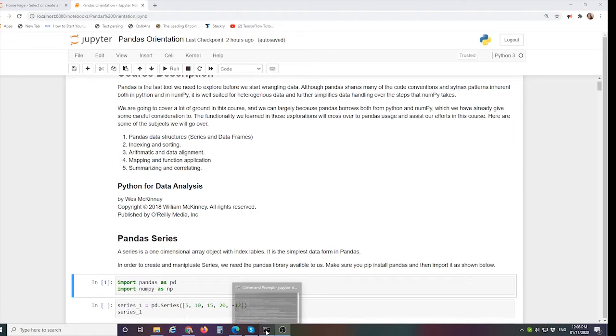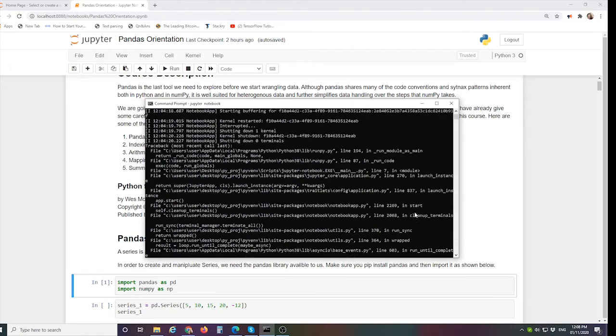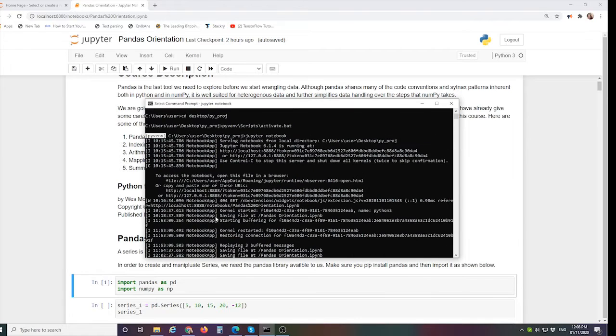There is a point of housekeeping we need to consider before we move into the actual lesson. I'm running a virtual environment here. Also, I have the server running for Jupyter. So if you need to do that and you're not sure how to, we'd encourage you to go back to our Python for Data Science course in Lesson 2. And you'll see there that we install Python and then we launch a virtual environment, and then inside that virtual environment we install the Jupyter Notebook and get that running. So there's the support and help for how to do that.